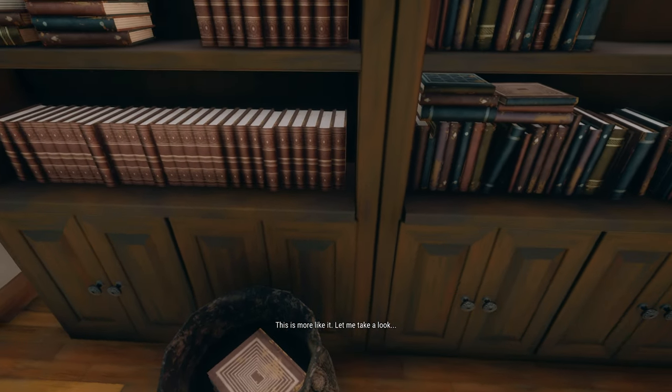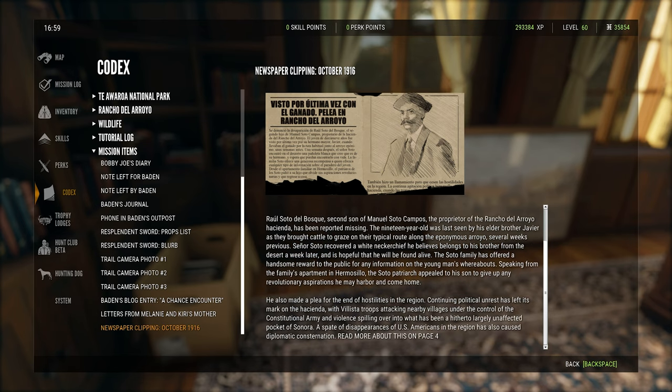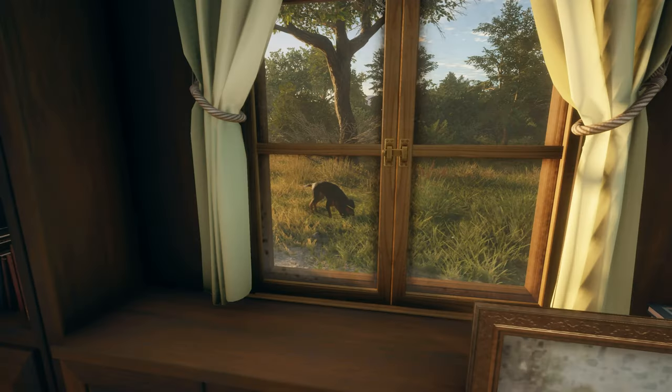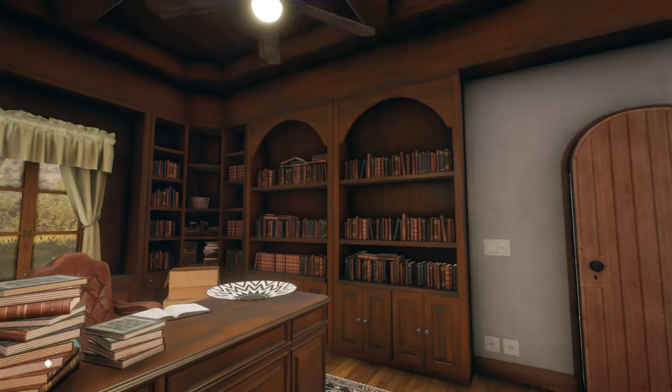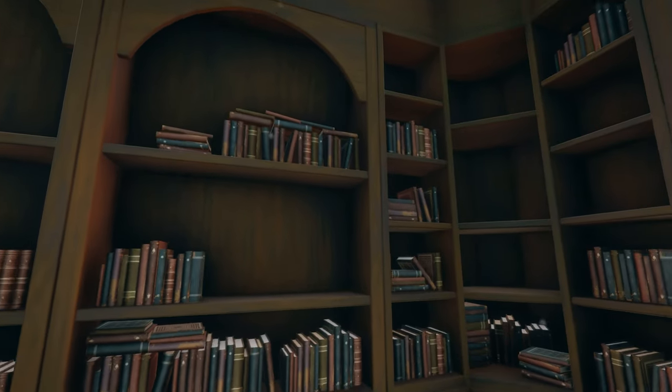This is more like it. Let me take a look. Oh, Soto son missing. Raul Soto, R.S., from October 1916. Okay. Now what? So wait, what am I supposed to be doing? I'm still supposed to be here. Okay, so now I've read this, but now I'm done in here?